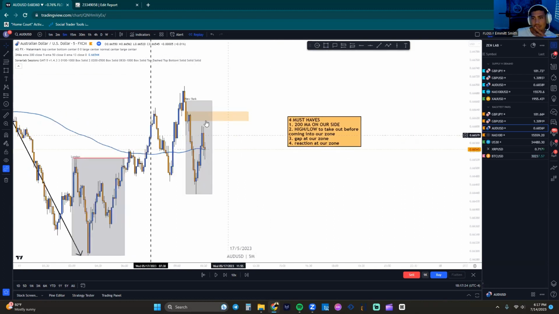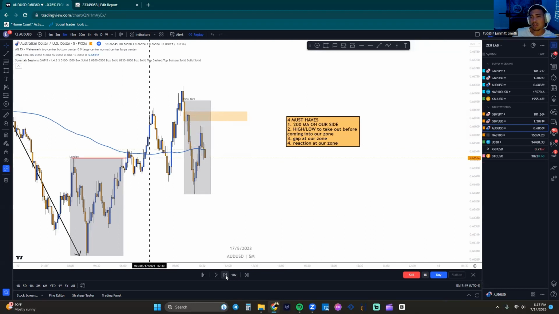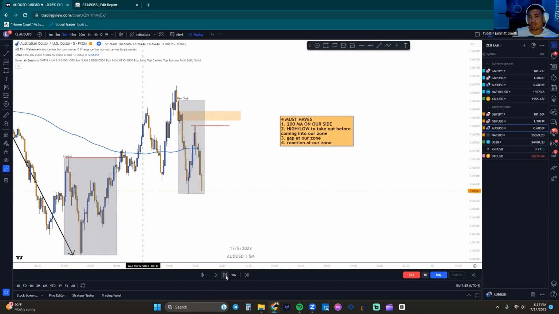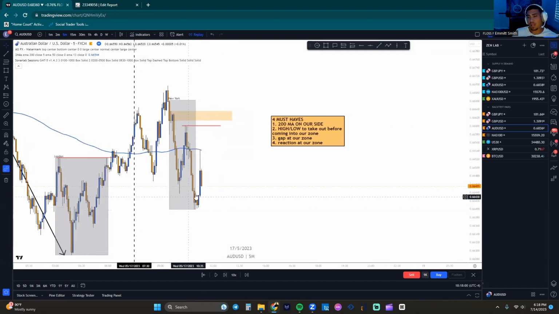Now understanding that we're bearish, so nice supply sitting right here. 200 is pretty much on our side. We have a nice gap sitting before our zone. We have a high to low to take out before coming up. Oh, wait. No, we do not yet. Okay, we do not have a minor low to take out before coming up into the zone. Okay, now we do. We're just sitting right here. Boom. Now, if we can come up into supply, we can look to participate in the rest of the sell-off for the day. But here we are already at 11 o'clock.